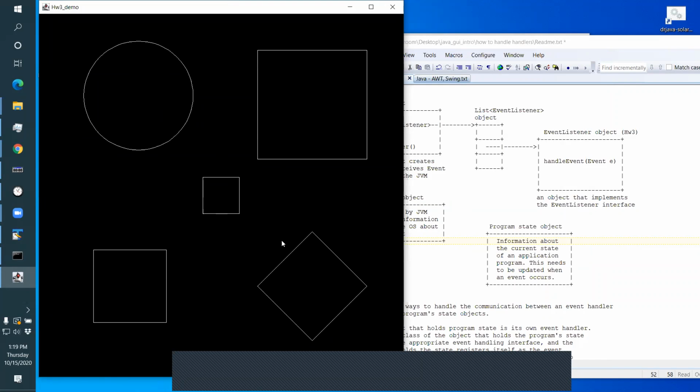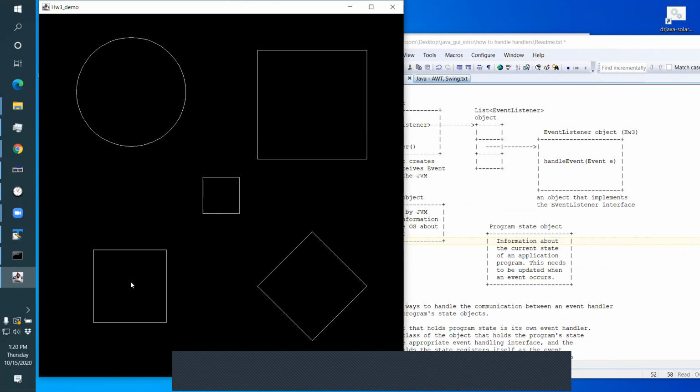The reason you want to know the centers, like when I click there, that click is inside the circle because the distance of that click from the center is less than the radius. Okay, so that's how I know that I clicked inside that circle, because the mouse click was there. I'm keeping track in my state object where the center is. I can compute the distance from the center to my click, and if it's less than the radius, I'm in the circle. In the case of the squares, you just do some inequalities.